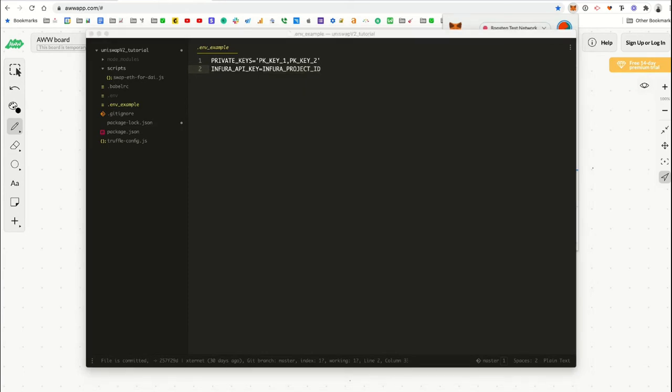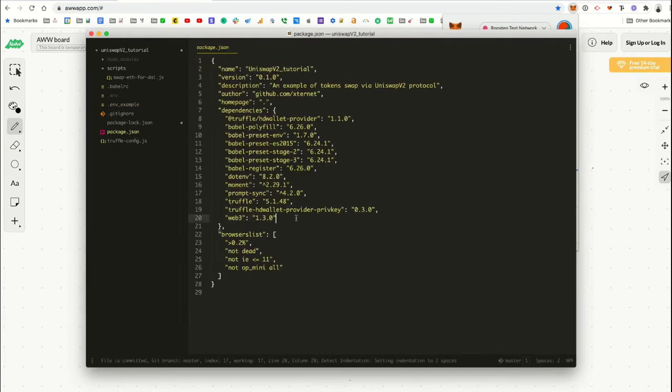Well, with Infura, we need to connect our project to the blockchain. We do that with the Web3.js library inside of here. But this is just the JavaScript library, and we need access to an Ethereum node. That's how we talk to the blockchain. So we can get access to an Ethereum node with Infura, so we don't have to run one ourselves.